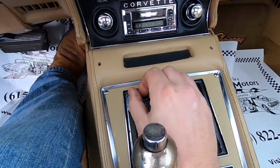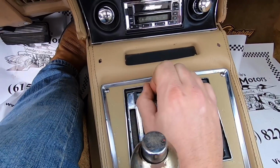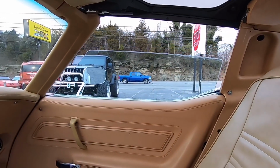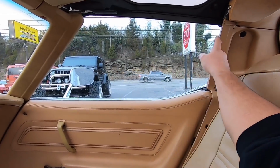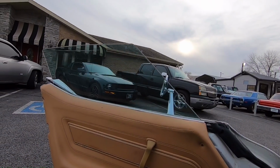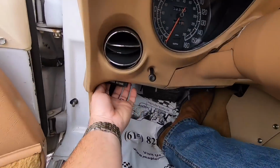I don't know if the switch is out or the blower motor's out, but I couldn't get anything to happen with the heat or air. Power windows. See, they're a little slow, especially going back up. And I think it's just because they're getting stuck on the weather stripping around the window. That one's pretty good. We're gonna go ahead and pop the hood.